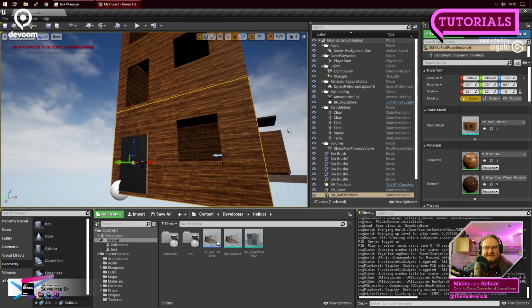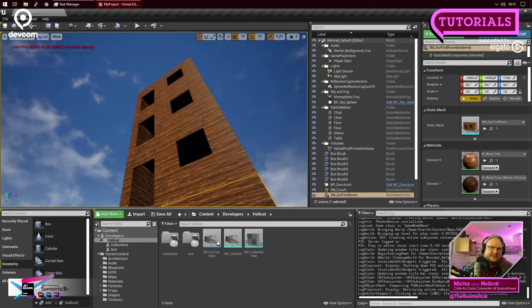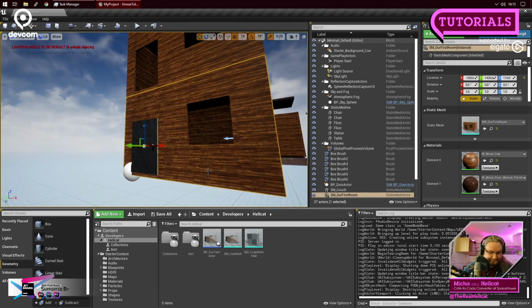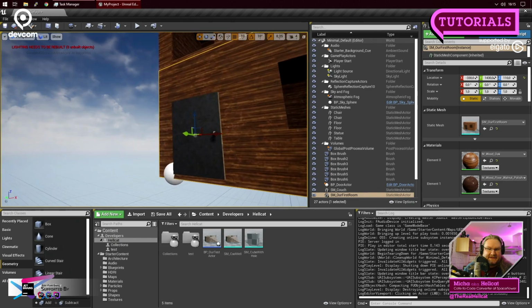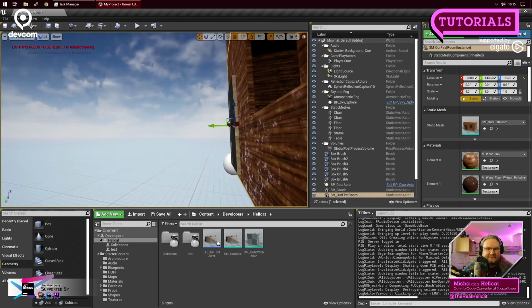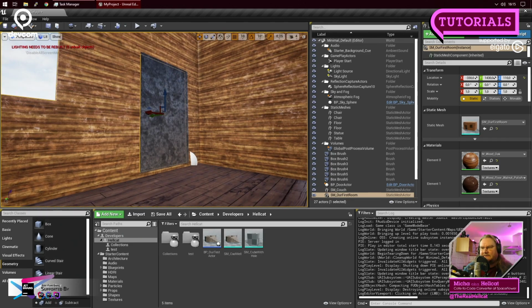We created a proper static mesh out of them, so we could reuse the mesh and stack them on top of each other. So we get this kind of skyscraper thing. Then we did the same thing with something that looks like a door, building ourselves a neat and nice door with the very same techniques.